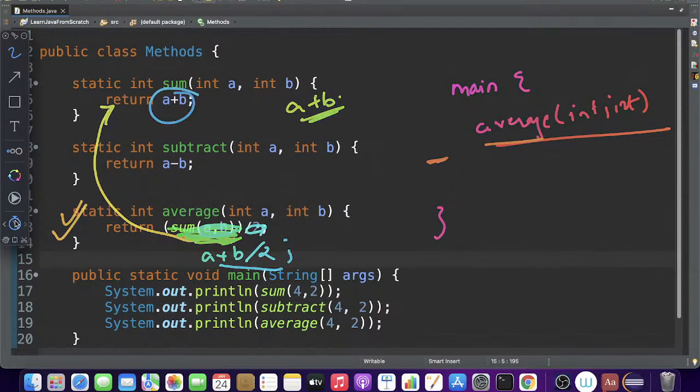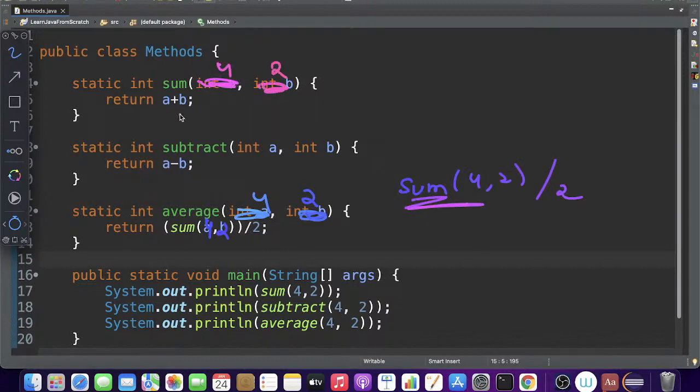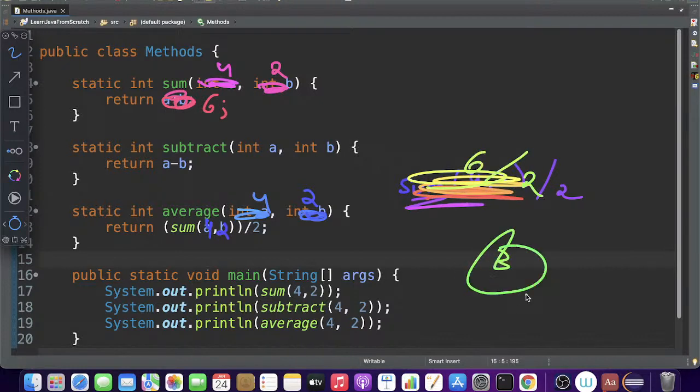So let's take an example now, a real time example. So now it is 4 over here and 2 over here, it goes to the sum and it says 4 comma 2, correct? It is asking for the sum of 4 and 2, divided by 2. Is there any method called sum? Yes, it is there. Now what does it return? 4 plus 2 is 6, so it returns 6 over here, and what we need to do is 6 divided by 2. So what will be the output? The output will be 3. So that's the reason why we get 3 inside the output.